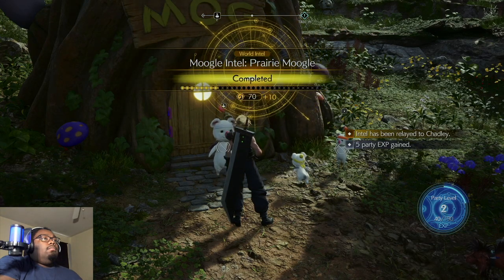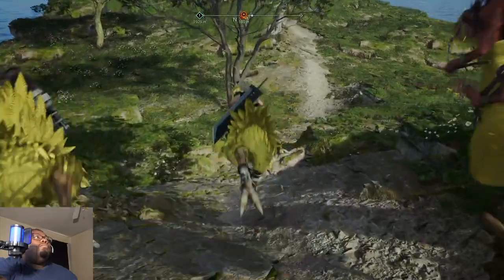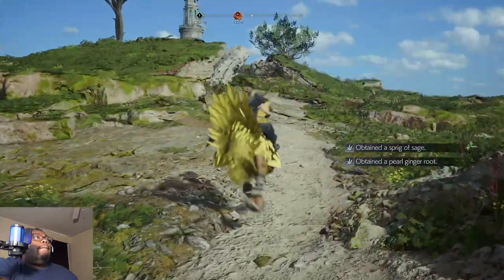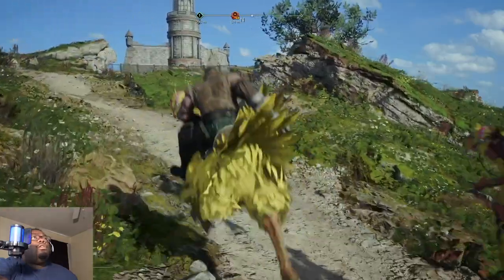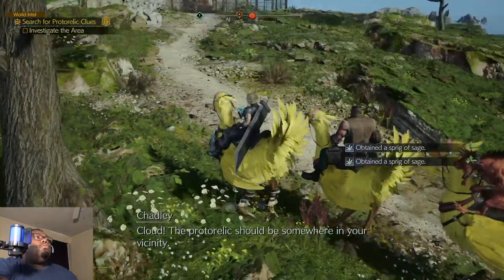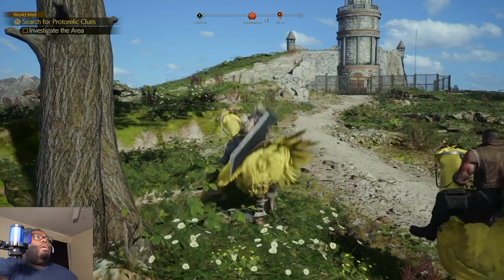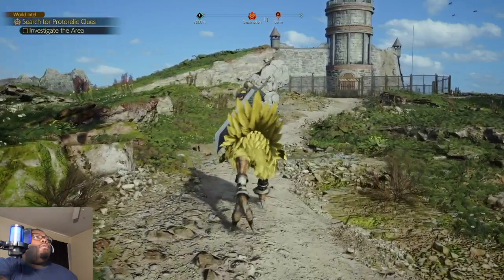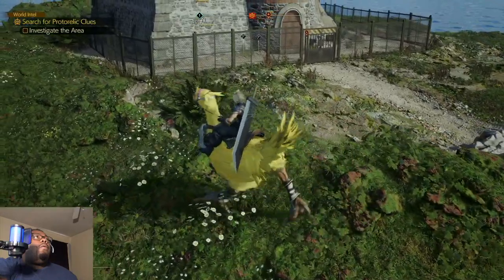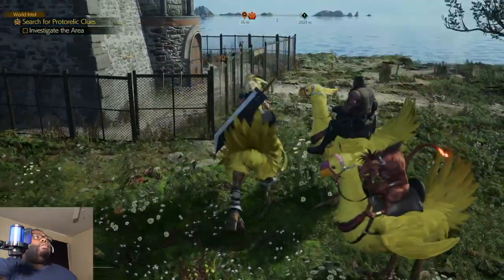Koopo! Over here! All right. Oh, I saw those. Give me that. Couple graphical glitches there I just saw. Cloud, the proto relic should be somewhere in your vicinity. It may not be in plain sight, but I trust you'll be able to find it. Okay. Proto relic. I don't quite see how to. I guess maybe we just go to the gate.